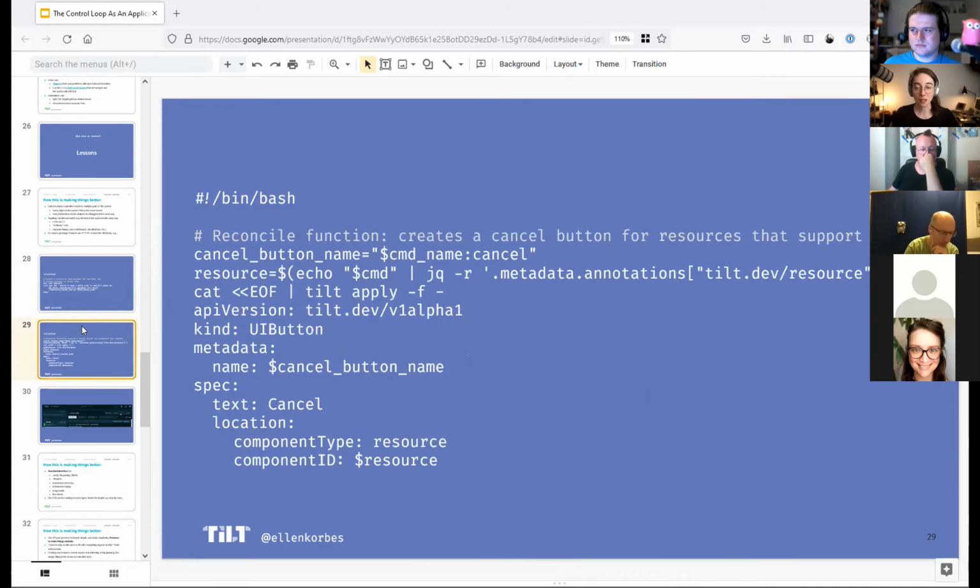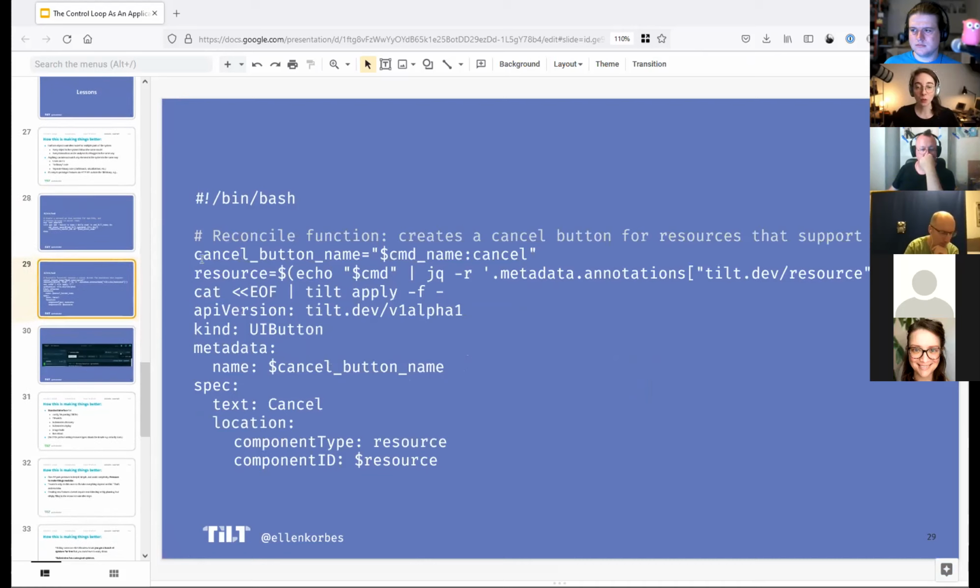The bash script is then going to say, okay, I want to create a new button, and here you can see we have a resource called UI buttons. Like I said, everything in the application now uses the same API. So to add buttons to the UI, it's just a new object that you create. So I'm going to add a UI button. It's going to be called cancel, and whatever the name of the resource is, it's going to be attached to the resource. It's going to say cancel. I think we don't have the actual command that runs, but it's basically a kill, like a kill PID. I think it is. I might be wrong. I don't remember. But anyway, it runs a thing.